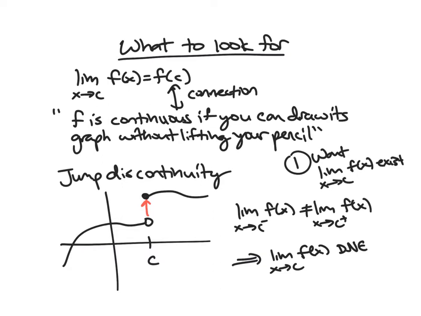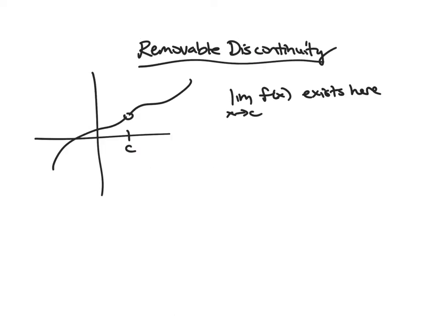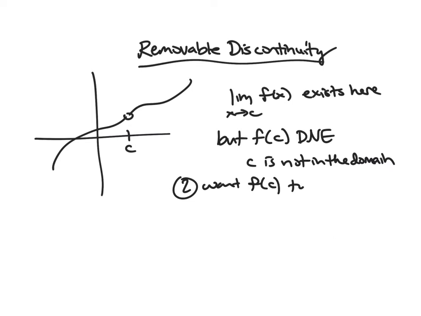All right, so now we're going to look at removable discontinuities. So this is an example of a removable discontinuity. And it takes that name because you can think of just plucking out that point there where we now have the hole. So this one does satisfy the limit existing. We're approaching the same value from each side. But f of c does not exist. C is not in the domain. And that's a problem because how are you going to pick up, or yeah, how are you not going to pick up your pencil if you have to jump over this one little hole? It's not really possible. So the second thing we want is we definitely want f of c to exist or c to be in the domain.